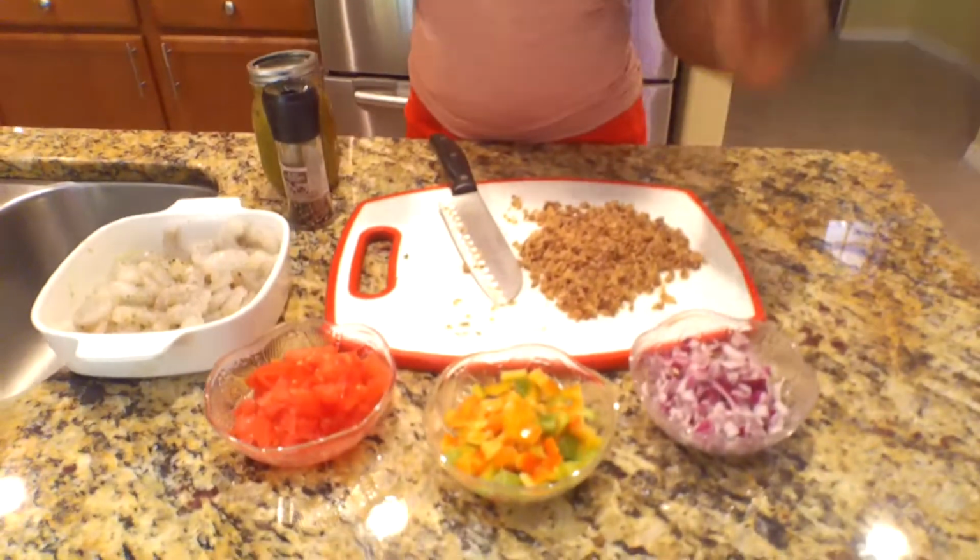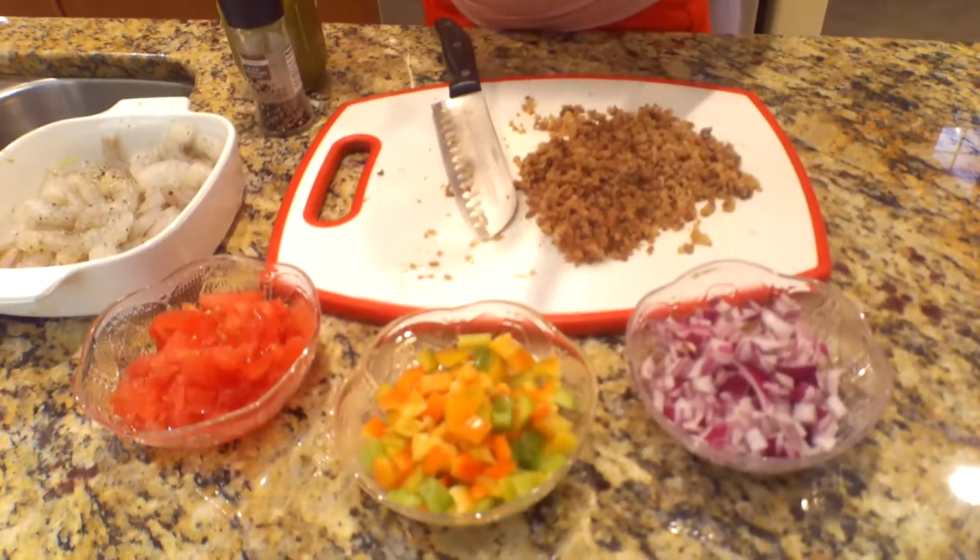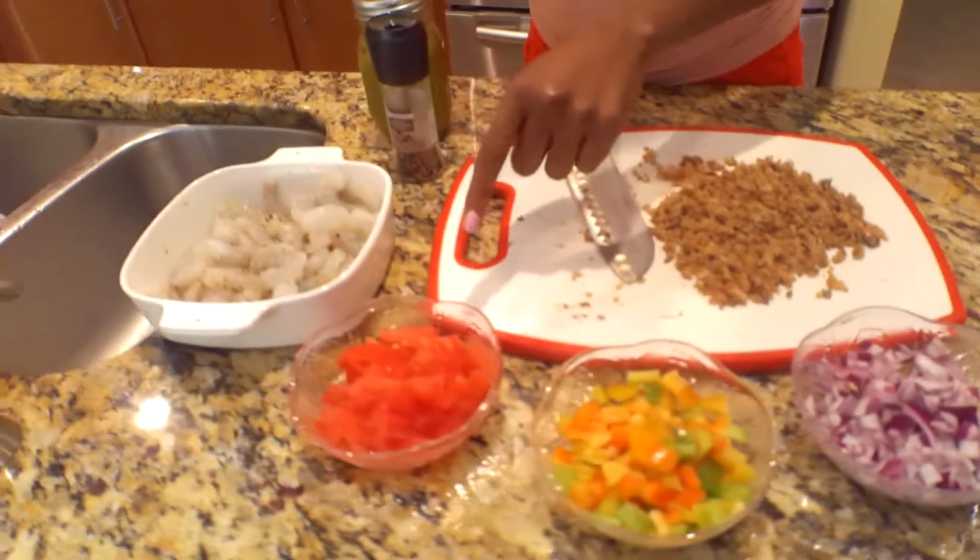Today I'm going to show you guys how I make spaghetti. This is one of my favorite dishes. It's just the way I make it. So these are the ingredients that I have. I have red onions, green peppers, and then tomatoes.